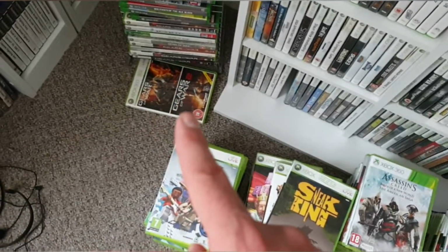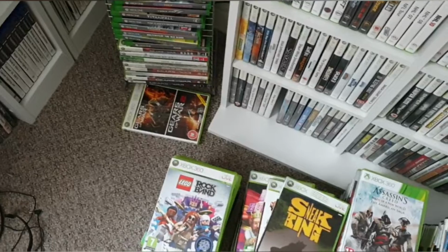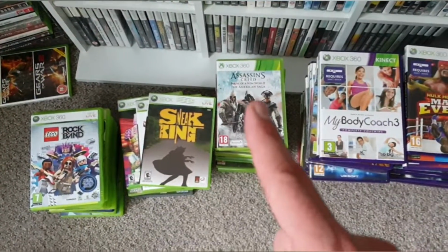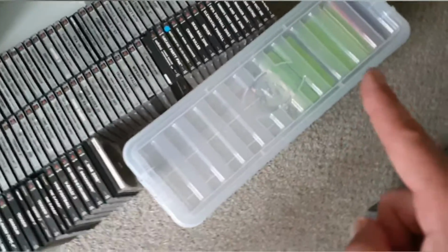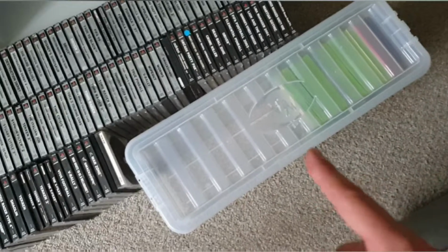That being a Gears of War variant though, however, will go in amongst the Gears of War variants there and hopefully stay on display as part of that collection. But all of these double packs and bundle packs and all that sort of stuff will be going into the container that I spoke about earlier. This is one of the containers I have. I do actually have a couple more as well for overflow.